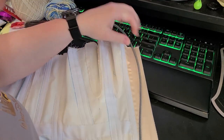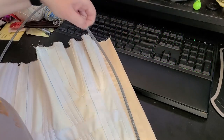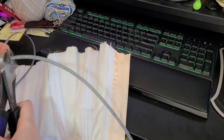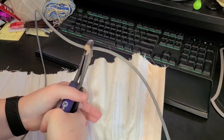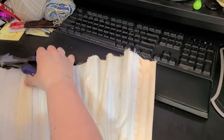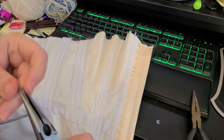I cut out all the spiral boning once the lacing strip was fully bound. I installed the boning tips again. Not difficult, just time consuming.